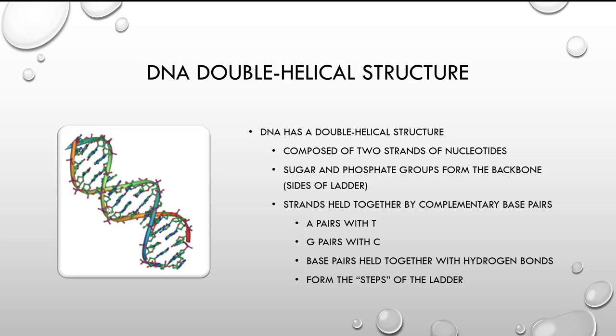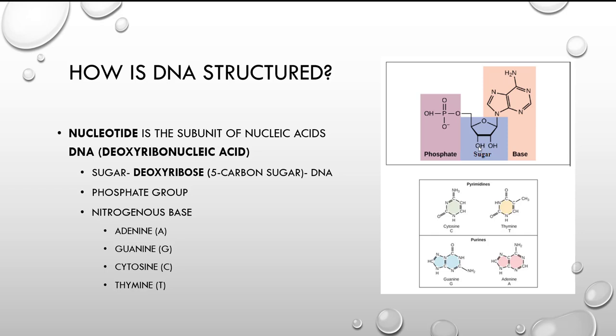And if we look at the strands, the way that they're arranged is that if I untwisted it, it kind of looks like a ladder. Okay, so the sides of the ladder, which is pretty strong, consist of the sugar and the phosphate part of the nucleotides. Okay, so if I go back a slide, so we're talking about the sides of the ladder. Okay, so the sides of the ladder are held up by the sugar phosphate part of the nucleotides.